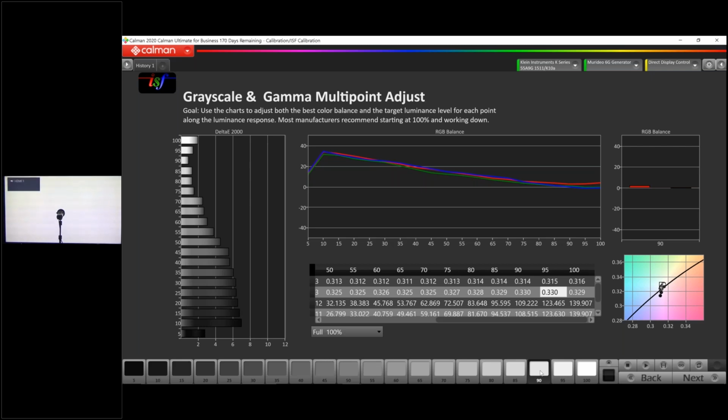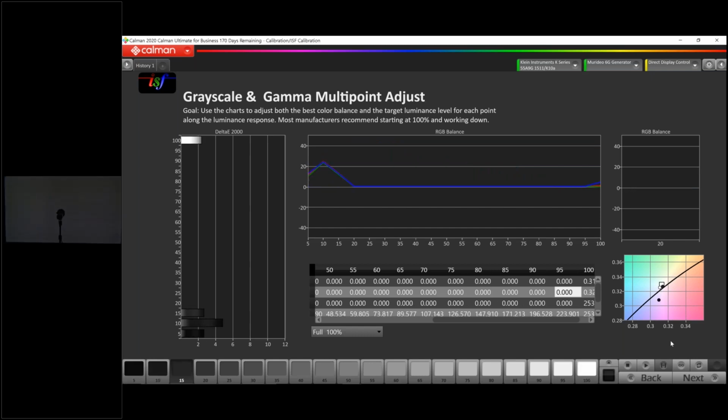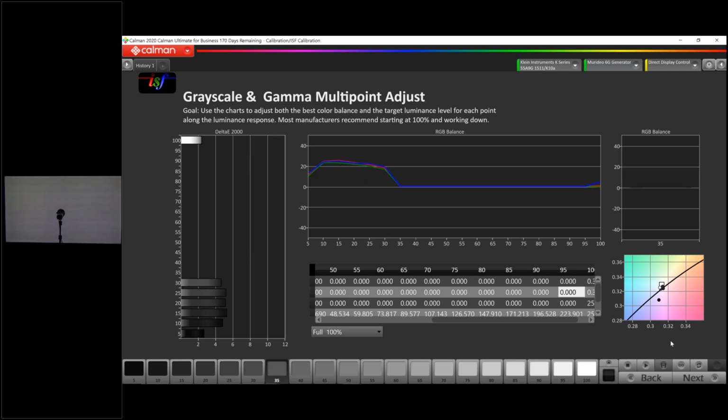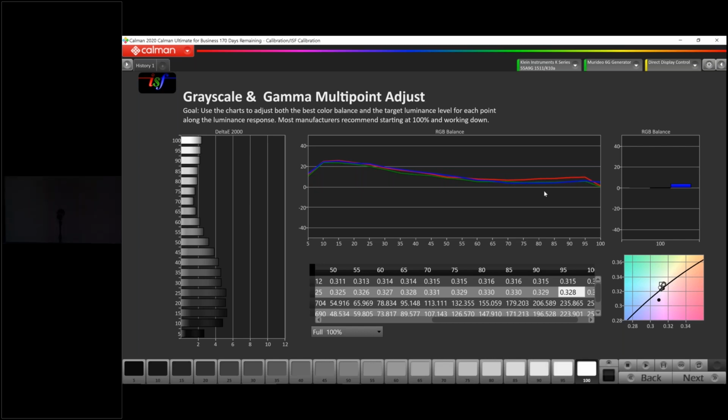And since we were messing with things so much, let's just take one more read of the grayscale and make sure that things still look pretty good. Still looks pretty good. Looks like there might be a little red from 70% to about 95%. Let's look at the numbers. 315, 315, 316. They are still within tolerance, so I'm not too worried about it. If I was being extremely picky, I probably would try to get these a little closer to 313.